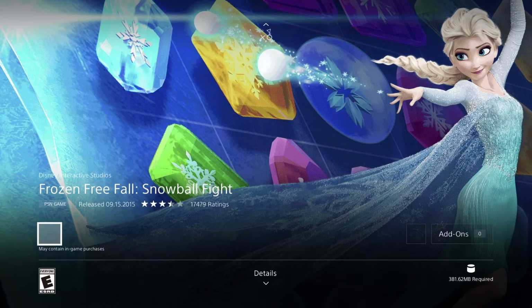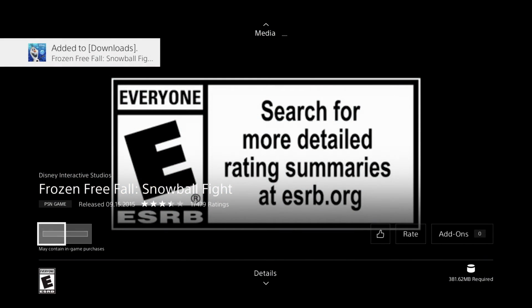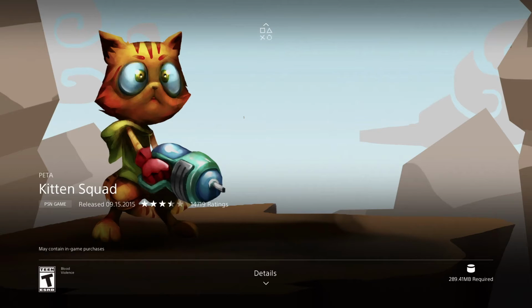Then we have Frozen. And we're looking at 381 megabytes. Let's just download it. This is really, really small. This should only take a couple minutes for me. We're looking at 5 to 10 minutes max, and that's only because I'm downloading so much other stuff right now. Other than that, it wouldn't even take that.